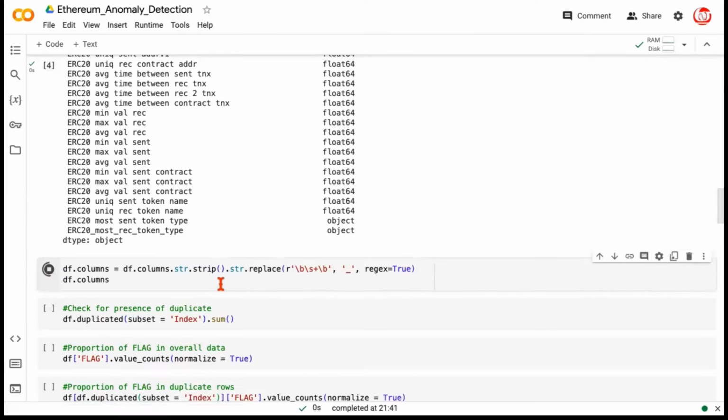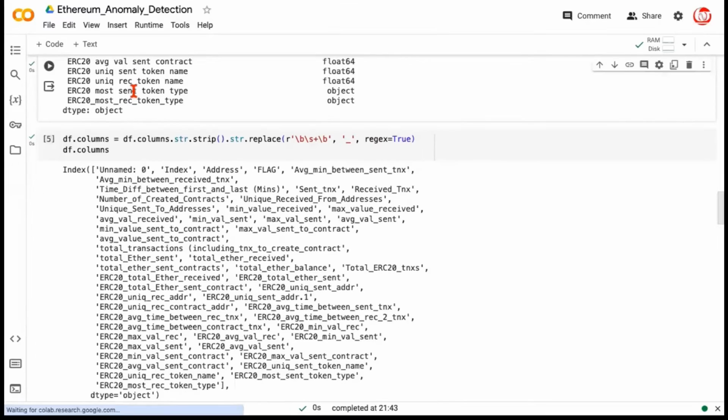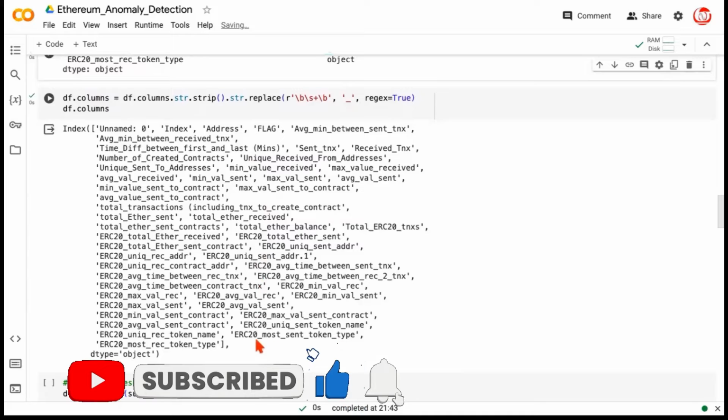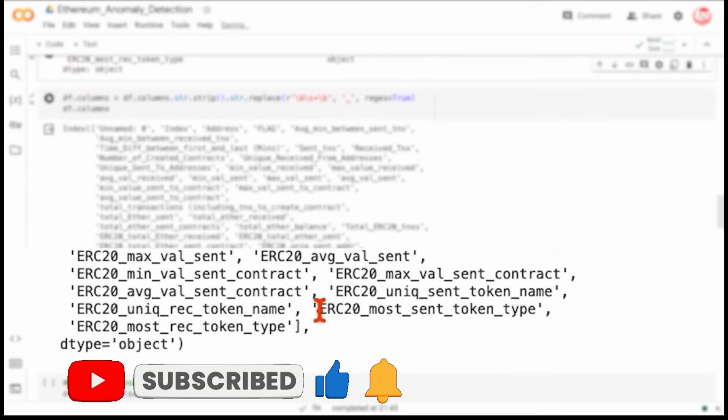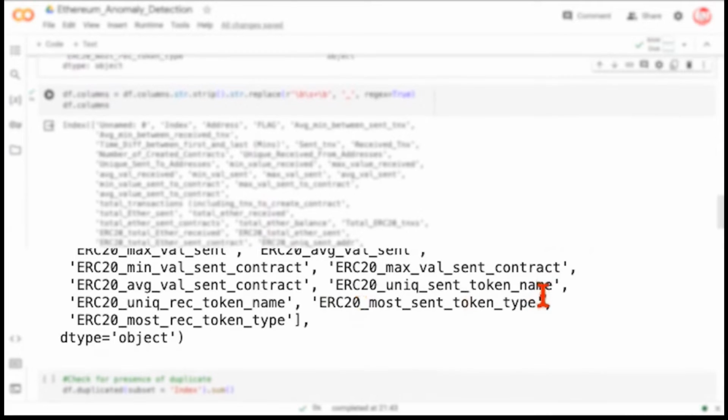And if we now check the features, this is how the features would look like. So you can imagine the second last feature here looked like this. It actually had a space in the beginning, spaces in between as well. And what we have been able to get out of this is that the earlier spaces have been eliminated and in-between spaces have all been replaced with the underscore. So this is a small correction that we need if we have unusual feature names.